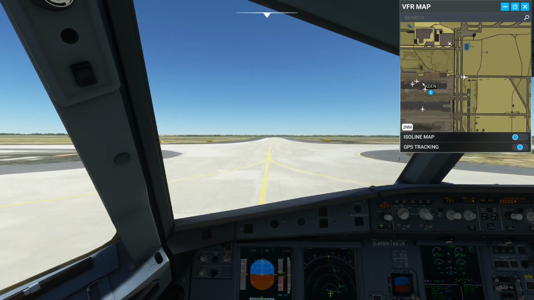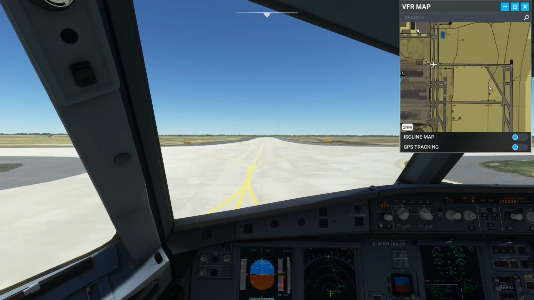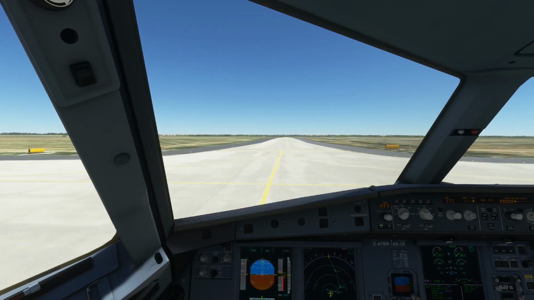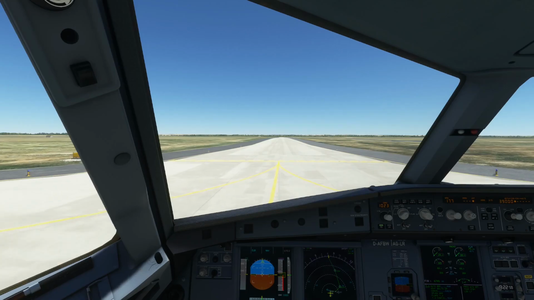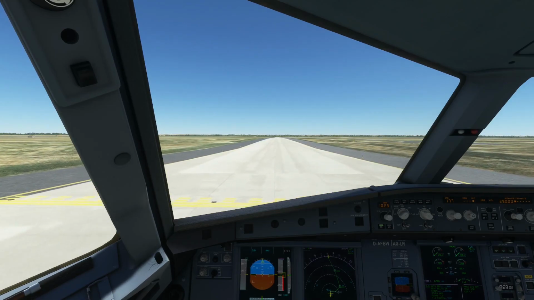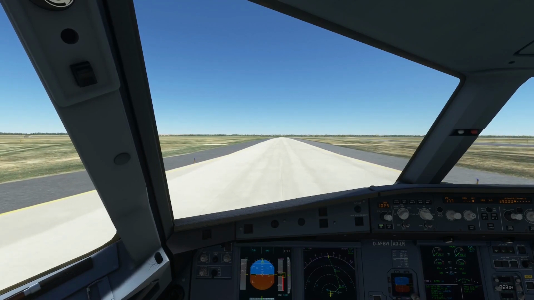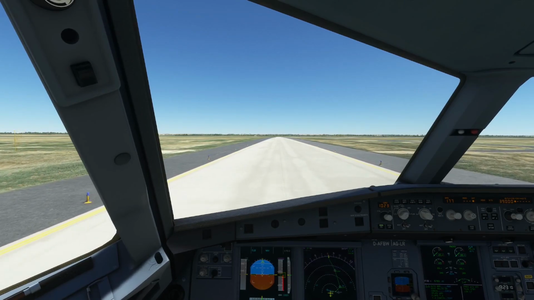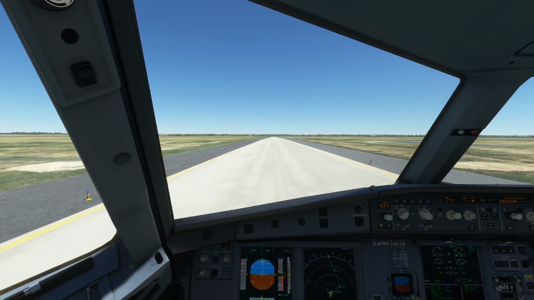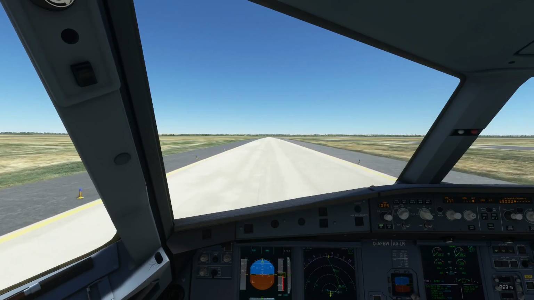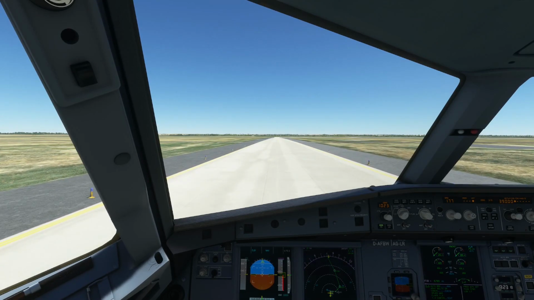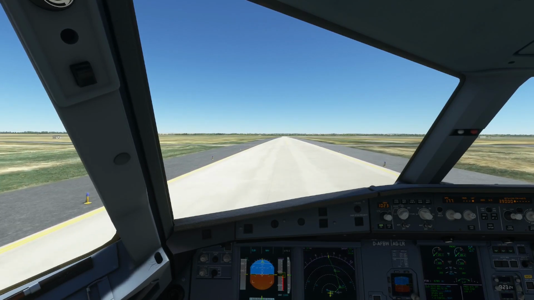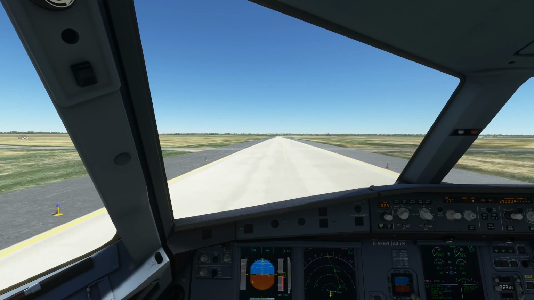So now we're going to be taxiing all the way down to here. We can close the VFR map because we don't need it for navigation anymore. And instead we can use a tool called Volanta. Now, if you don't know what Volanta is, it's basically not an extension, but just a tracker for all flights on the Vatsim network. It works with Flight Sim X, and just connects everyone onto the same platform. And you can see where you are, you can see your landing performance, your takeoff performance. Pretty neat. I'll put another link in the description for Volanta.